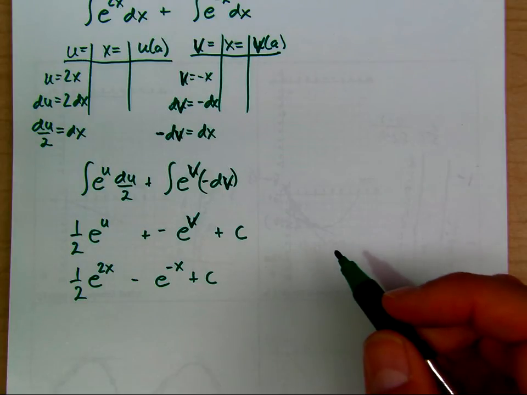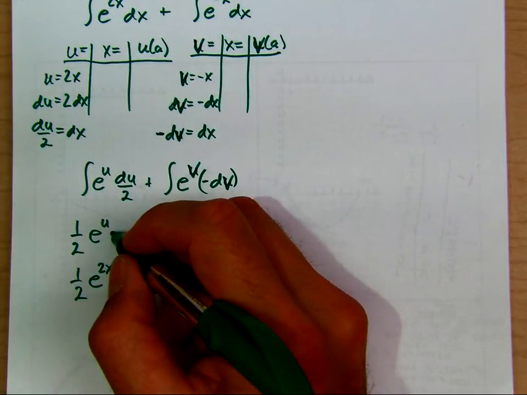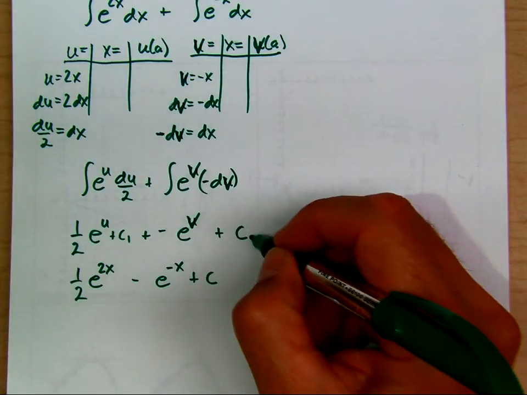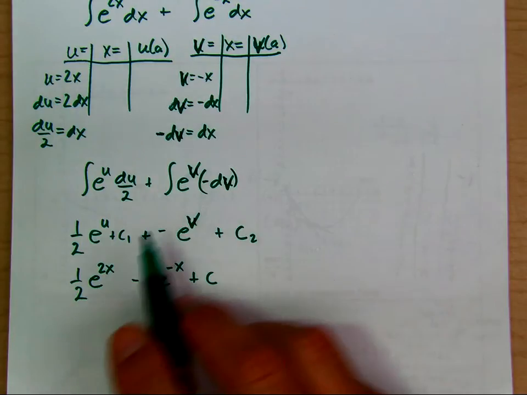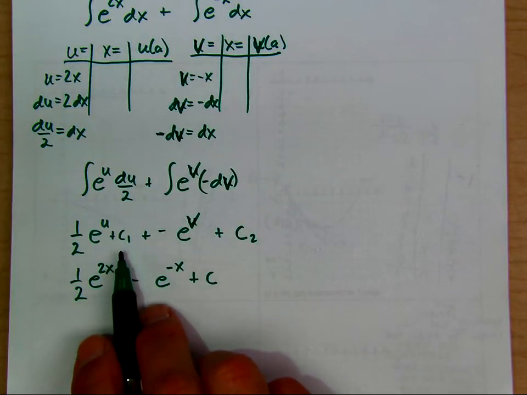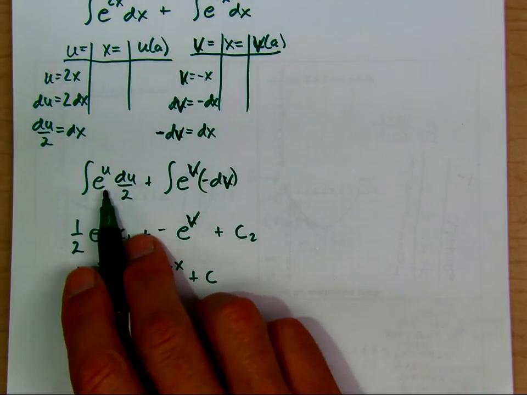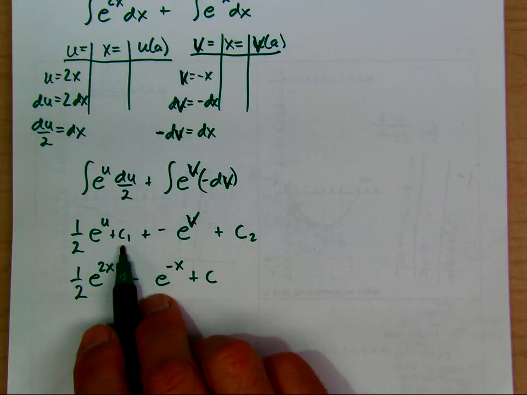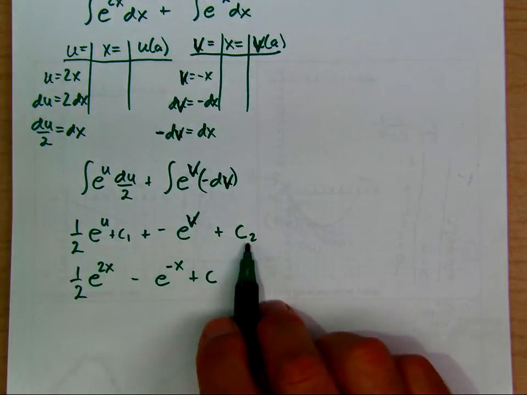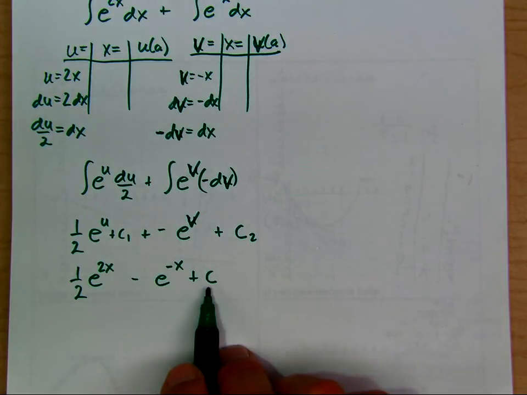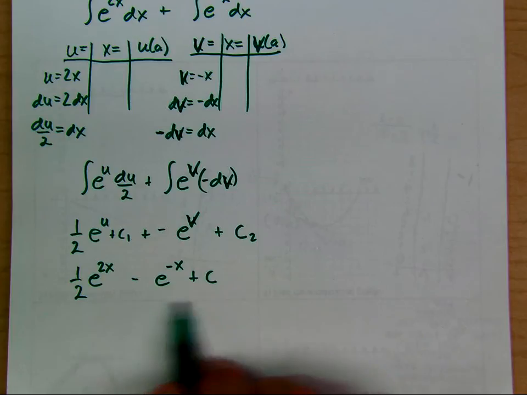And why don't we also add this in, write a plus c1 and a c2. That's what I talked about, but now you can see it. When you do this antiderivative, you have a plus c1. This antiderivative has a plus c2, but c1 plus c2 is just some other constant c. So we can write the answer like this.